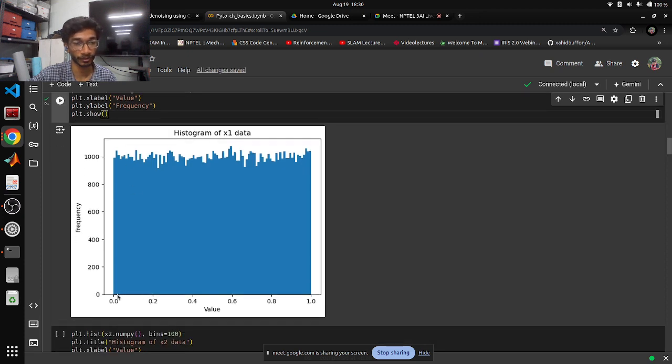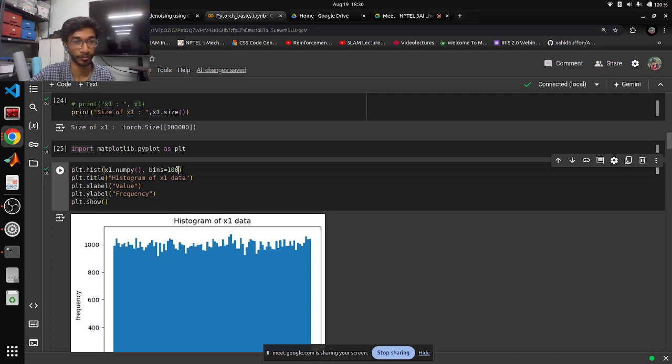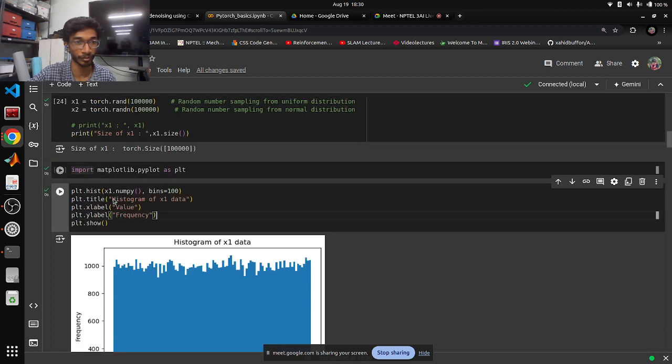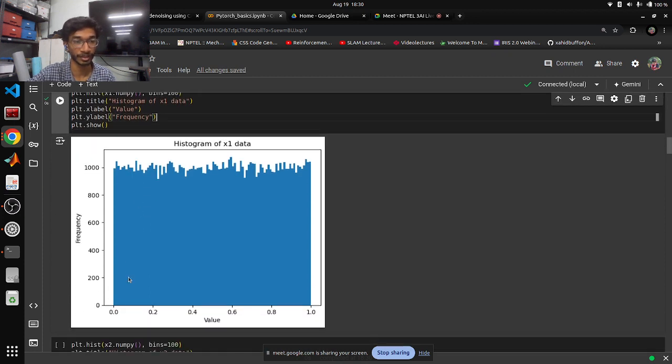If you run it, you should see that from 0 to 1 I have about 100 bins. The distance from 0 to 1 has been separated into 100 parts, and in each part I'm checking how many values from these 100,000 values are present, and I'm plotting that on the y-axis.